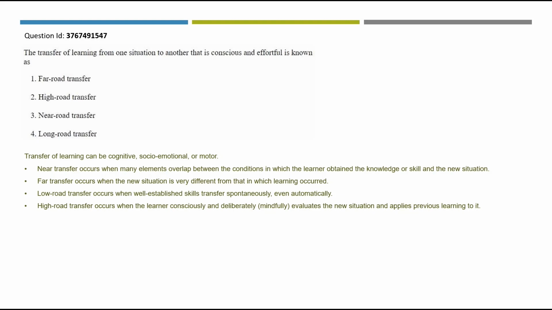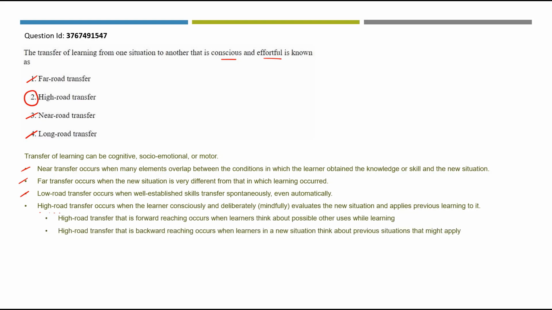This question is asking about transfer of learning from one situation to another that is conscious and effortful. It means you are mindfully putting some efforts or you are consciously doing it. This is not occurring spontaneously, which means it is not low road transfer. So this applies to high road transfer. We don't have something as long road transfer. It is not far, it is not near. Option number 2 will be the right answer.